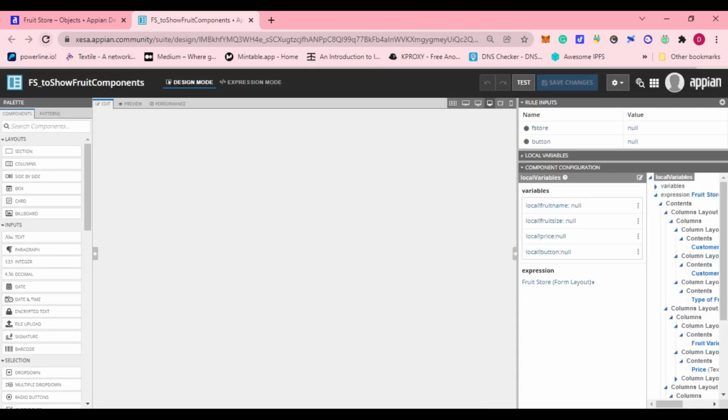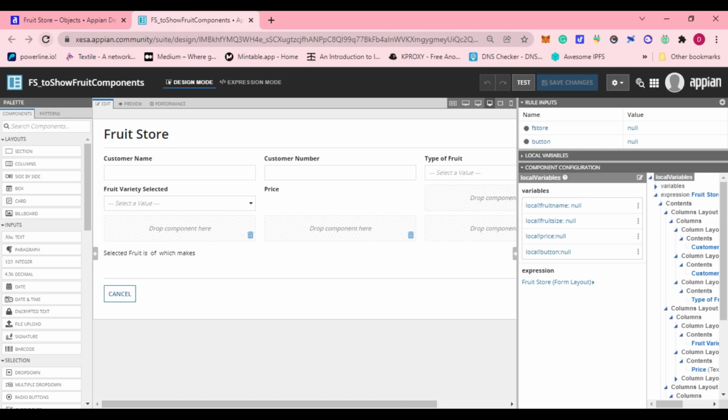Today's assignment is to go and search what is the difference between with and load. Okay, just go and search. And today we will be exploring the further components of local variables.